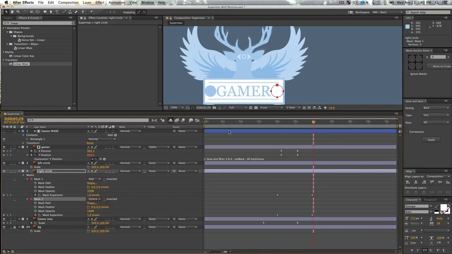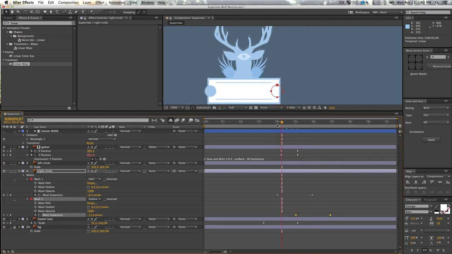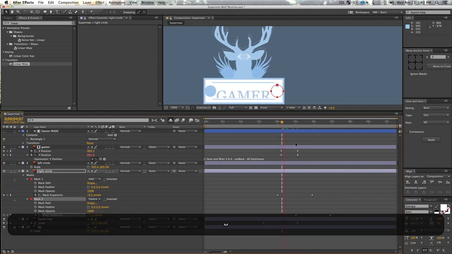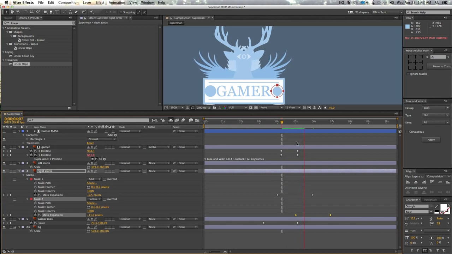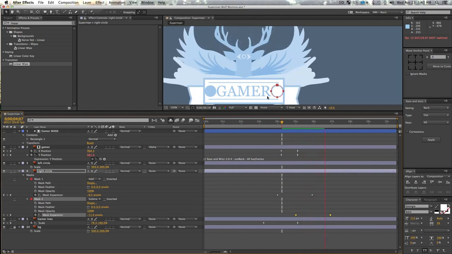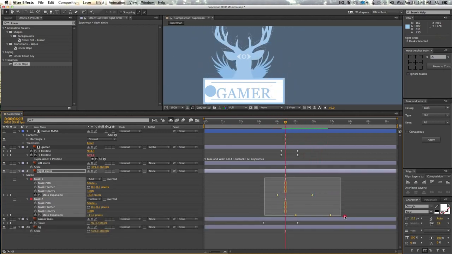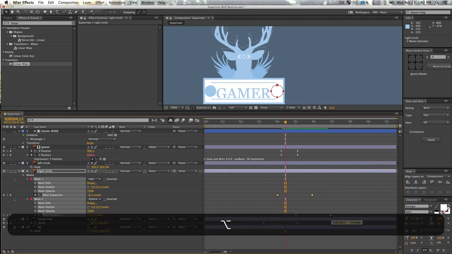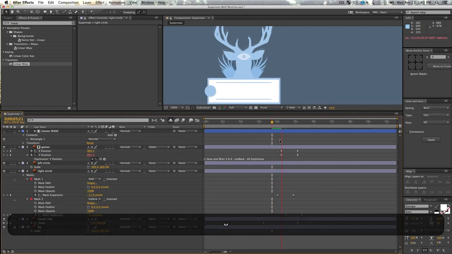So what this is going to do is make our little guy disappear, but if we select our keyframes and move these forward, it's now going to stagger our subtract mask from our add mask. So we're going to get a nice little pop of animation. So check this out. It's going to pop up and it looks like it kind of has a little ripple effect, which I like. So I'm going to select these layers and, holding Alt, drag these back and scale down that so it happens a little bit quicker. And that looks pretty cool.